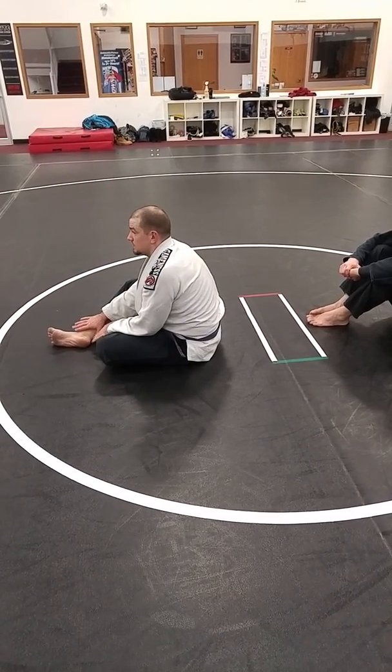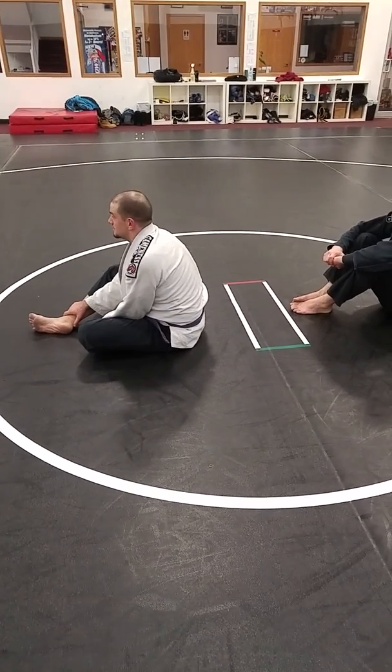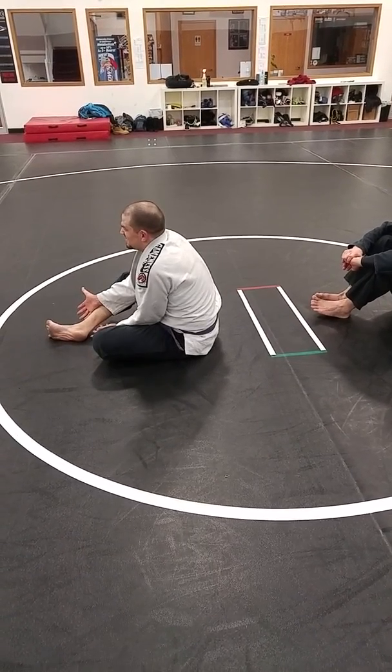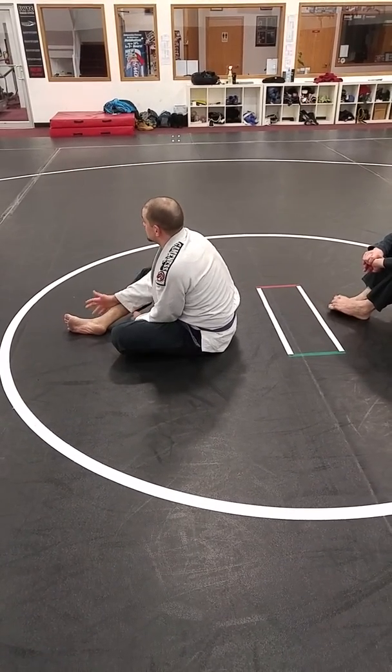Give it a shot. Again, if it doesn't work, right now just getting to scissor guard is something that a good chunk of you people have never seen. You people. Right? I don't mean it offensively, but it still sounds like it. Racist. You guys, you friends. Right? It's still something you've never seen.